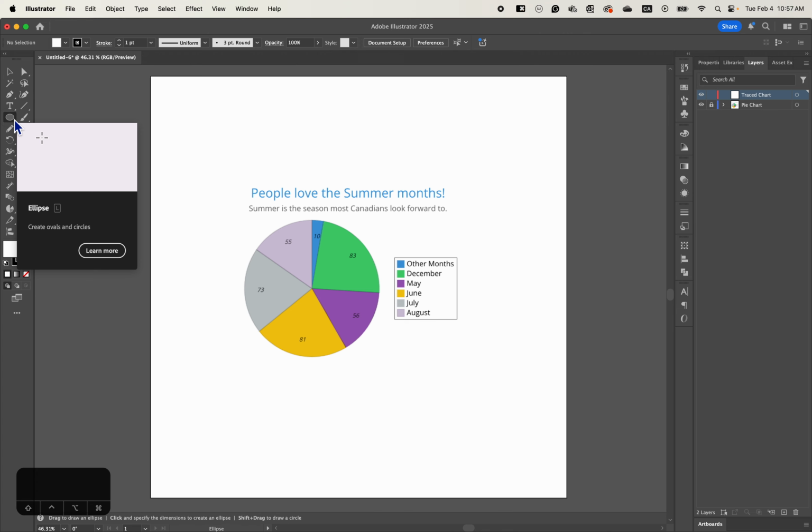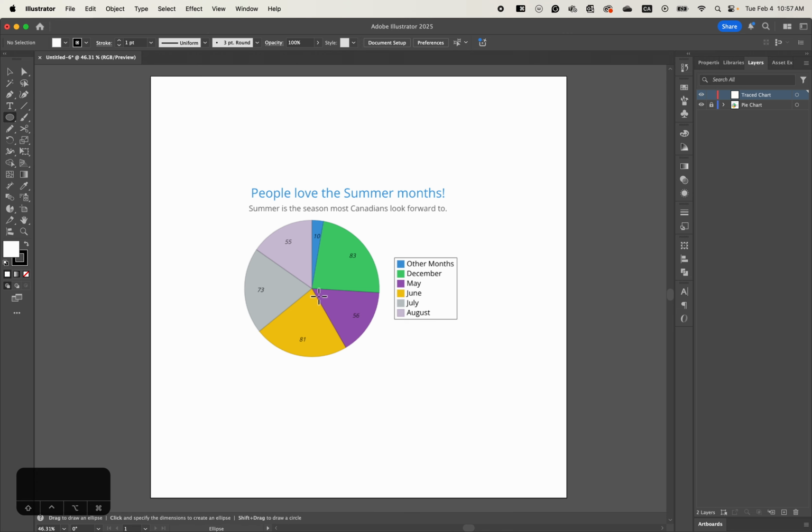All right, so first I will create the circle. I can start by selecting the ellipse tool. One thing to do is to go right on the center, and if you start drawing the circle, that will be the corner.